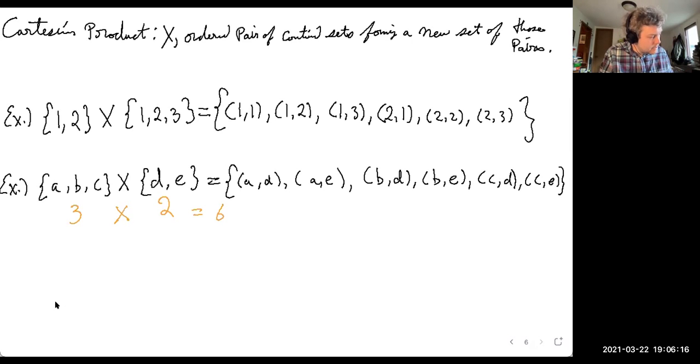So the next thing I think we need to talk about is the universal set and complements. Those are very important. So the universal set is, oh, I forgot my little symbol.